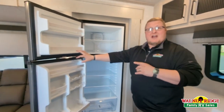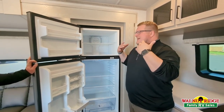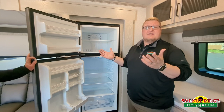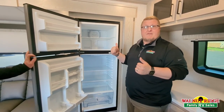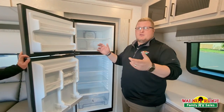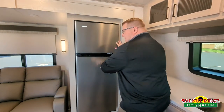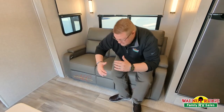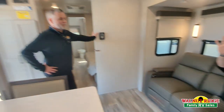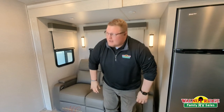Once you're past your kitchen area, you have your 11 cubic foot 12-volt refrigerator. Something I haven't touched on — I actually kind of forgot this refrigerator is on. Notice all the slides are out, the lights are on, and we're sitting out in a parking lot. What makes that possible is we have a 200-watt solar panel sitting on top of this — that's a standard feature on this coach, already mounted. With direct sunlight, you're going to keep that battery trickle charged. Then of course your theater seating is right across from that breakfast nook and right across from your TV, so you don't have to turn your head to watch TV.